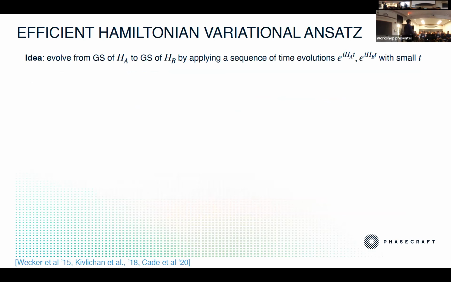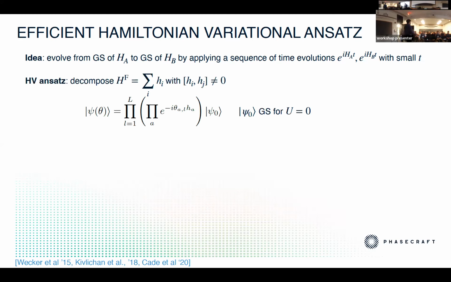Okay, this is the core of our ansatz, and essentially it is based on what in quantum optics are called bang-bang protocols. Essentially, we prepare the system in the ground state of the simple Hamiltonian, and then we apply a sequence of evolutions according to the original Hamiltonian and the final Hamiltonian we want to simulate, with short time evolutions.